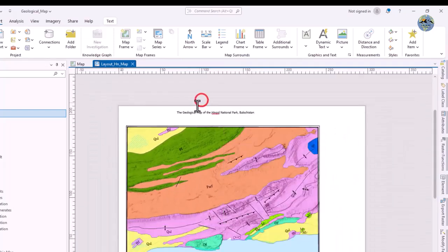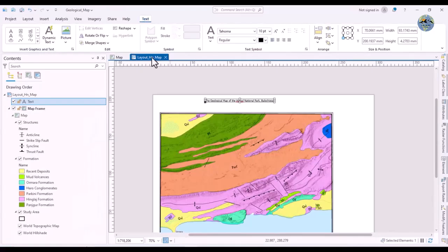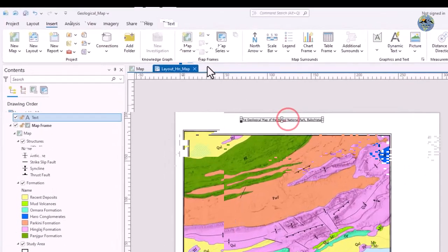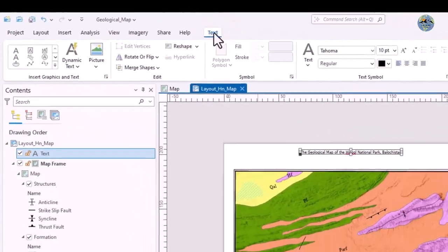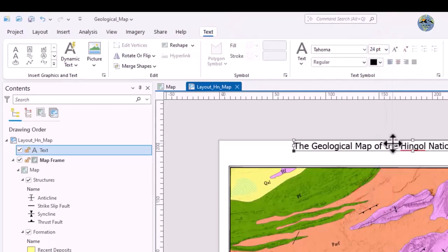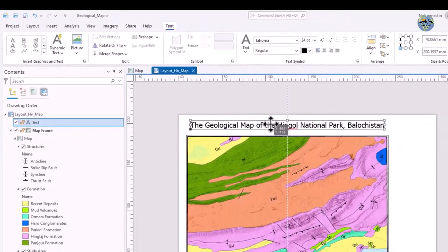Now go to the text, select this text. You will not see any text here. Okay, first select this text. Now go to the text tab and change the font size. I will change the font size like this, and let me make it bold.